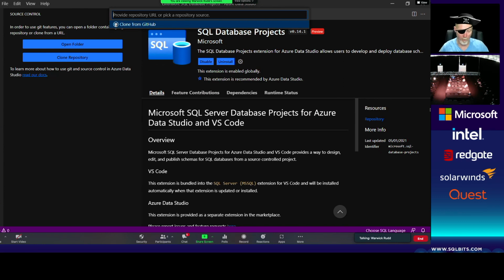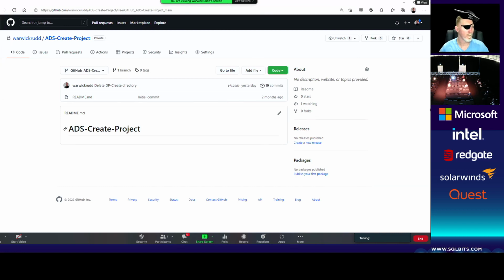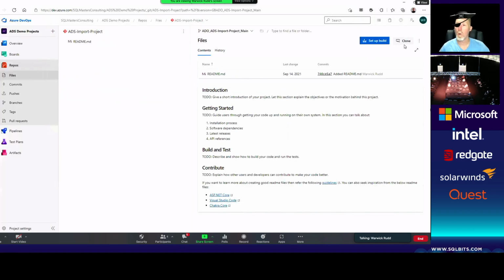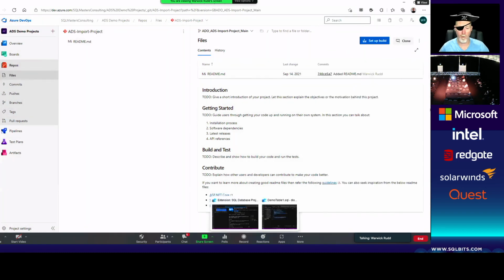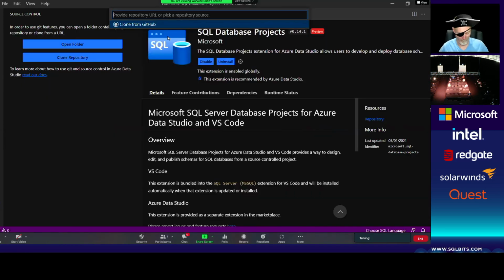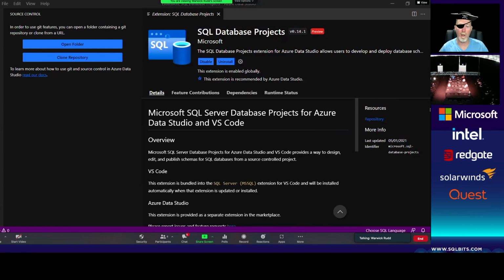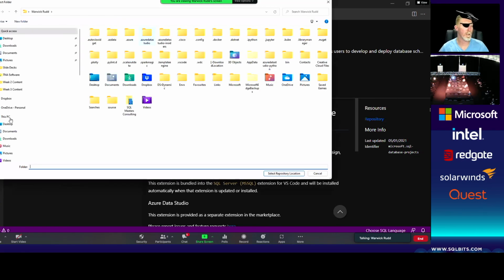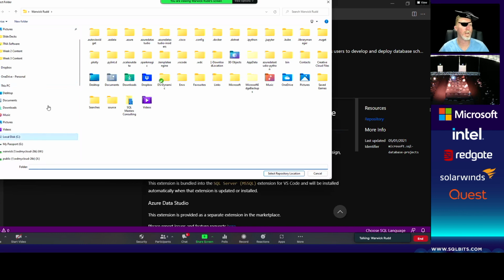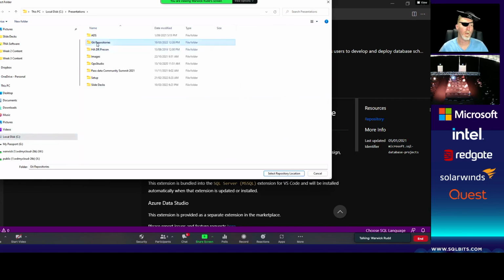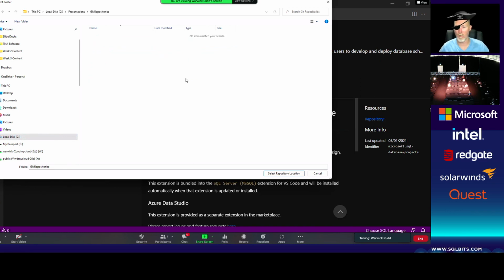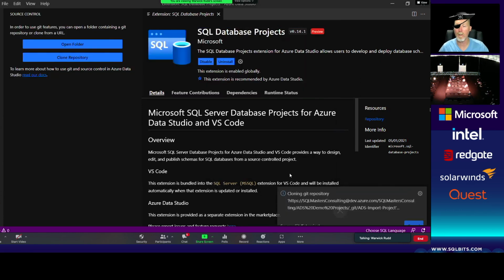So to do that, we just come out to our Azure DevOps again. Come on, there we go. We come to our project and we look at cloning. We'll just take a copy of that, go back into Azure Data Studio. And as easy as that, what it's going to do is ask us where do we want this to be placed, okay? And this is where we want it to be placed into our local repository, which for me, I've made it nice and simple. So C drive, presentations, Git repositories. I've got nothing, we just hit the select location and away we go.